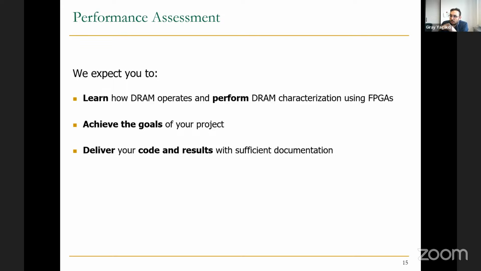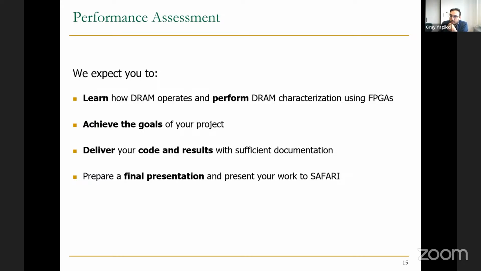So we might ask you to write a report. It is very likely, but not a must. We are also okay with some well-documented source code and some presentation. So you will prepare a final presentation and present your work to all members of SAFARI so that you can get good feedback from a larger audience.